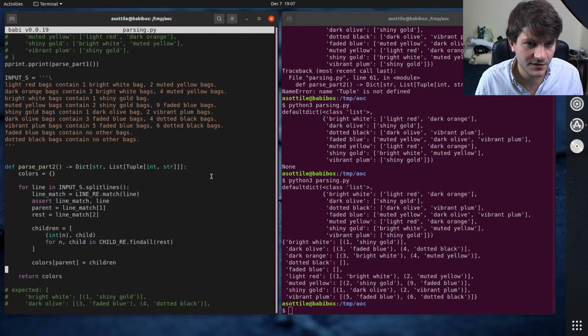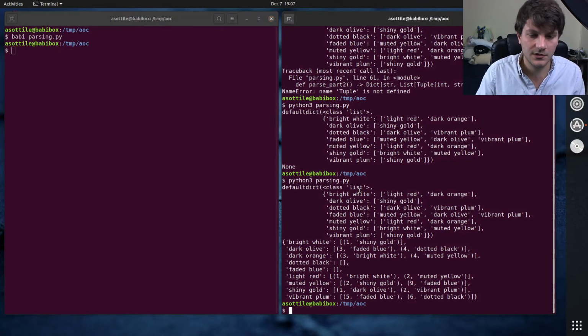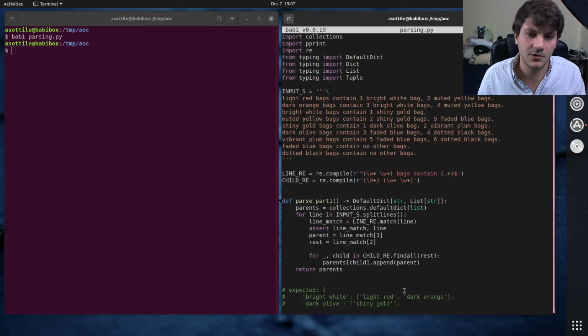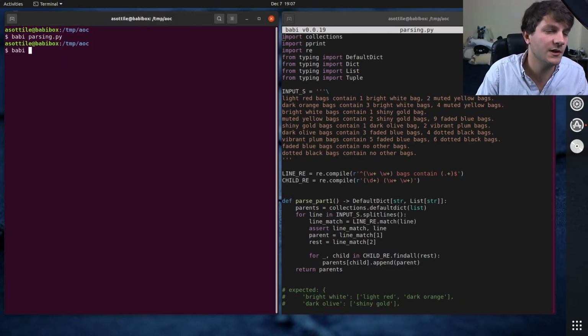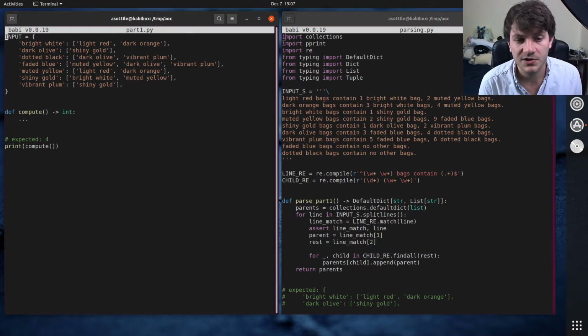Okay, let's jump into part 1 now. I'm going to keep the parsing open just so we can see this input while we're working on it. And the way I solved this was actually not with recursion, but this problem and a lot of graph problems solve extremely easily with recursion. So I'm going to show you a recursive solution first, and then I'm going to show you an iterative solution next.